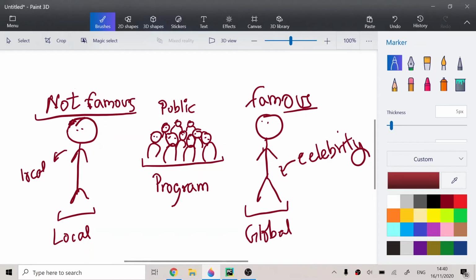And if I bring people from various countries and make them sit right here, and quiz them on who this person is and tell me his name, they will be able to tell the celebrity's name because they might know him, but they can't tell who this guy is because he's a local shopkeeper, and he's not that famous compared to the celebrity.